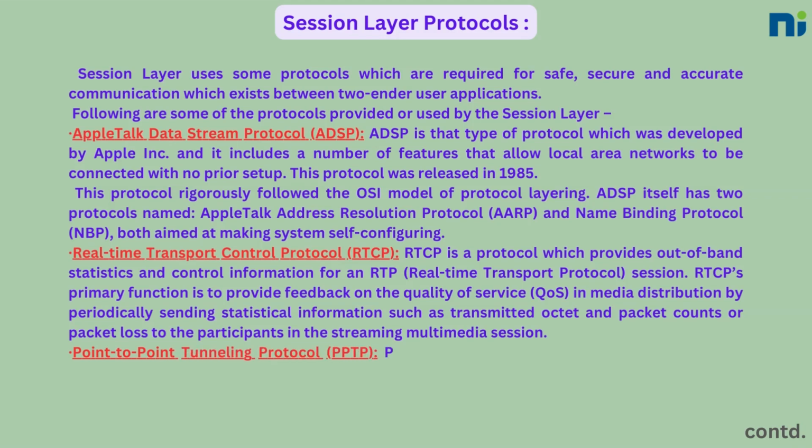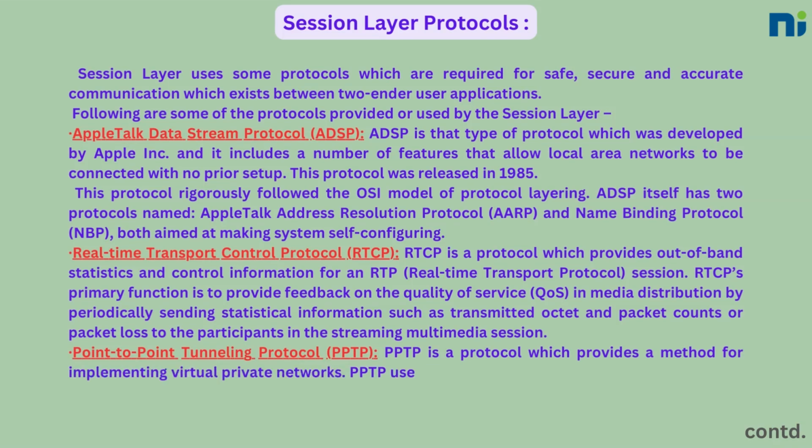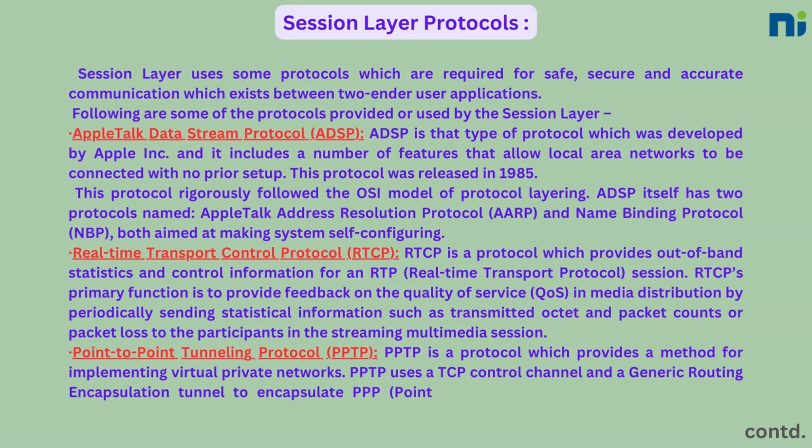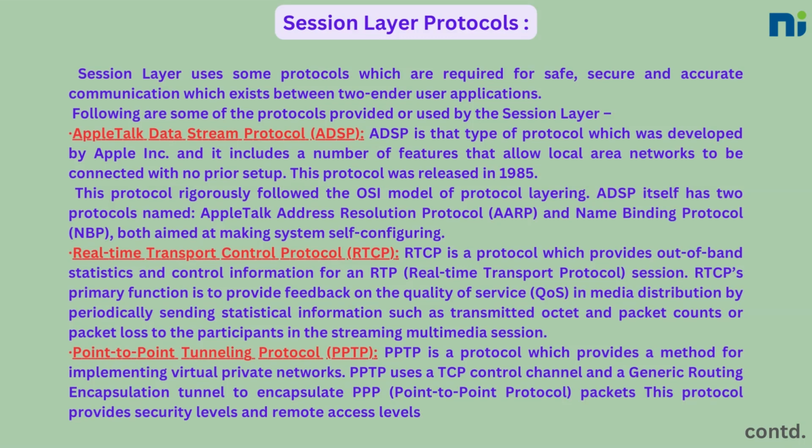Point-to-point tunneling protocol, PPTP. PPTP is a protocol which provides a method for implementing virtual private networks. PPTP uses a TCP control channel and a generic routing encapsulation tunnel to encapsulate PPP, point-to-point protocol, packets. This protocol provides security levels and remote access levels comparable with typical VPN, virtual private network, products.